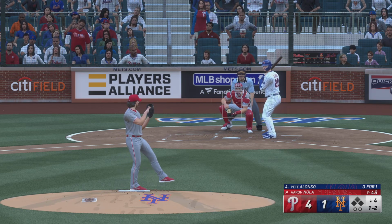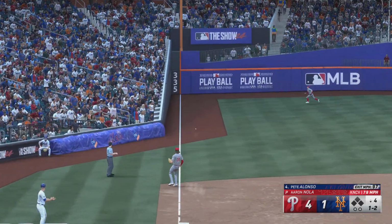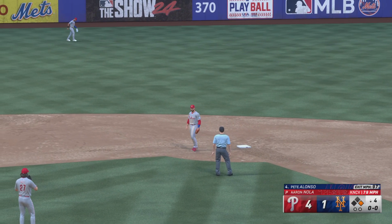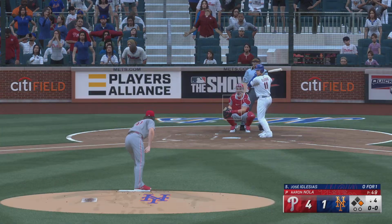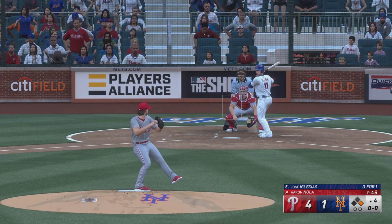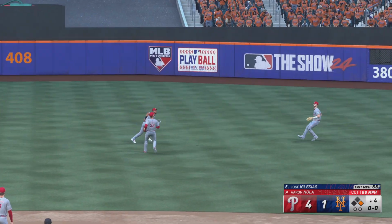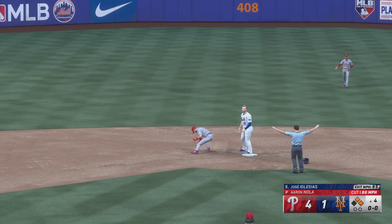The wide kick of the pitch. On the ground to third. Sneaks through. Base hit. Man aboard on the leadoff single. There's nothing cheap about the way he got that one through the infield. That was ripped, caught out in front, and didn't get under it like he would have liked, but definitely put a good swing on it. And here is number 11. That gets down for a hit. The throw into second, in there safely.